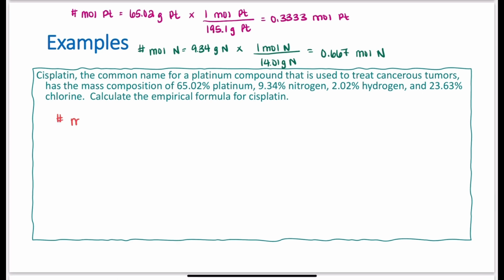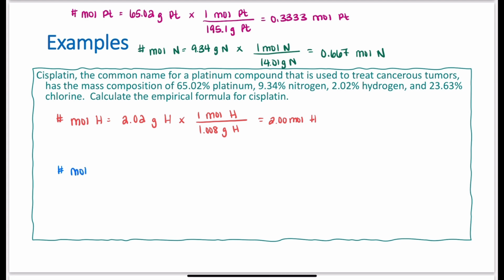Next up, hydrogen. Knowing number of moles of hydrogen, 2.02% means 2.02 grams in a 100-gram sample. Notice here, it's just hydrogen atom, it's not H2. H2 is a diatomic, so hydrogen is a diatomic when it's reacting. When I'm doing empirical formula, remember, it's just single hydrogen. 1.008 grams of hydrogen for every 1 mole of hydrogen. This gives me 2.00 moles of hydrogen.